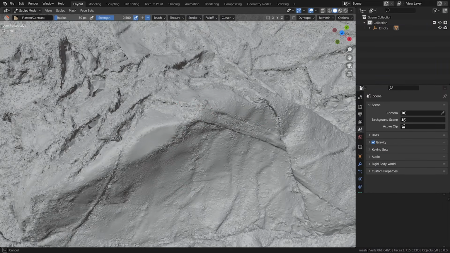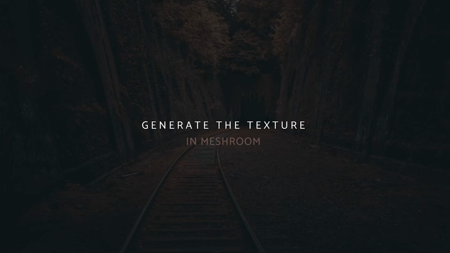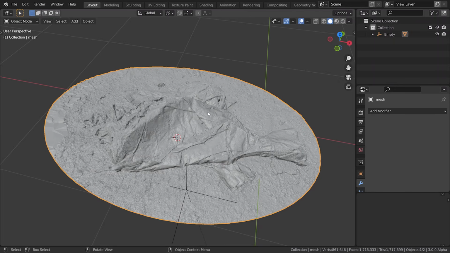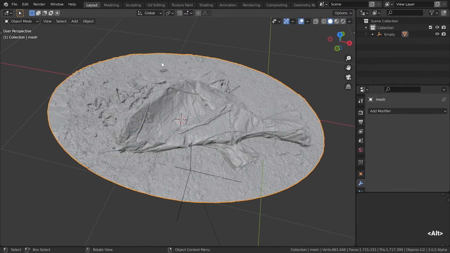And at this point, I want to encourage you to try the sculpting brushes, the flattened brush specifically, to see what you can squeeze out of this mesh in terms of quality. And once you've played with the baking tools, we can export this cleaned up and sculpted mesh back to Meshroom for some texture reprojection. Alright, so let's imagine that we have done everything that we wanted to do with this mesh. We trimmed it, we sculpted it out ever so slightly.